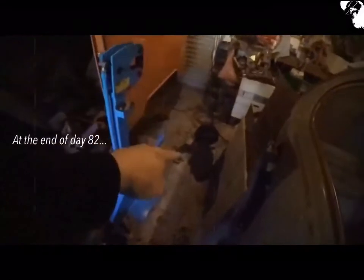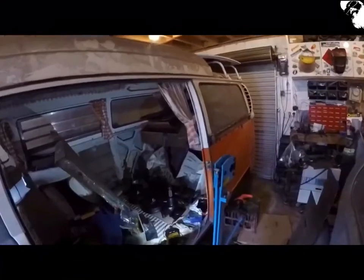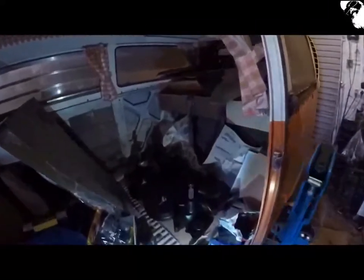There we go, so everything has now had its first coat of Pour 15. It's all dried, and that's how you make a grown man cry. Spill a whole tin of very expensive paint on the floor. So there's nothing really overly exciting happening at the moment.